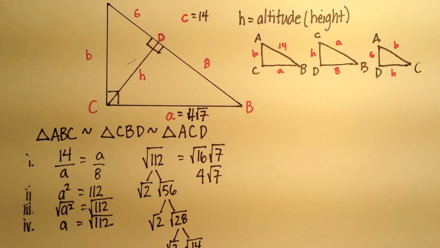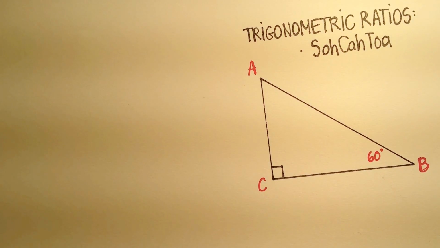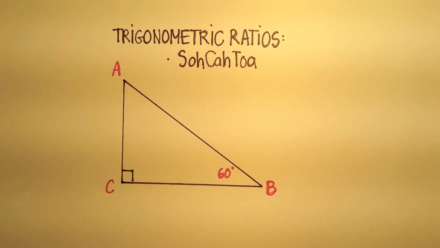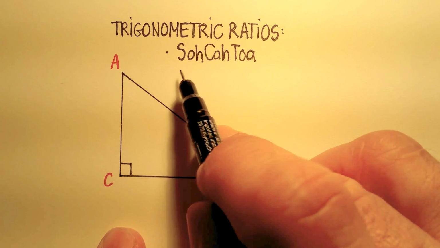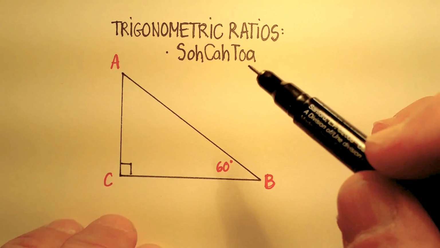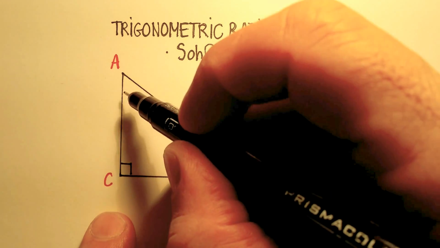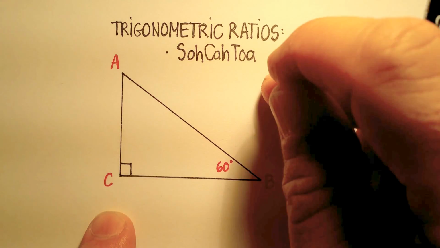But there is a third, and that's what I'm trying to finally get to in this particular lengthy video. And that is something called the trigonometric ratios. All right, let me just adjust things here a little bit. So, what are the trigonometric ratios? I want you to memorize this word here, and it's called SOHCAHTOA. The trigonometric ratios come from the observation that the ancient mathematicians had, that there was a relationship between the angles and the sides of right triangles. Now, let me show you what they were saying.